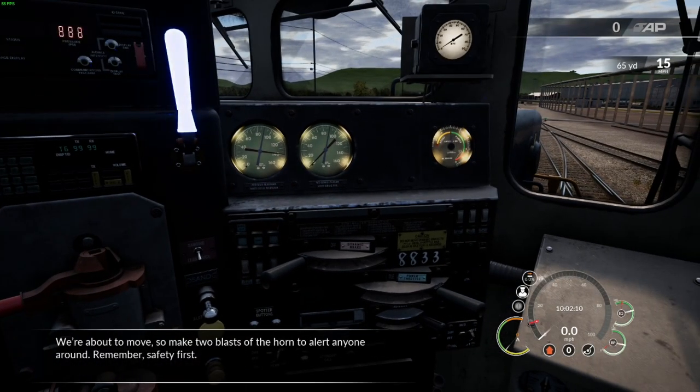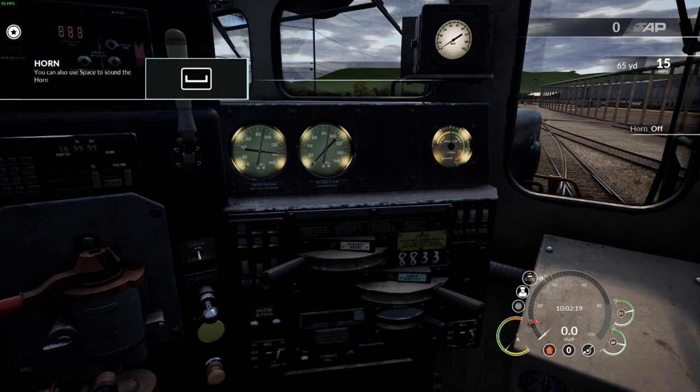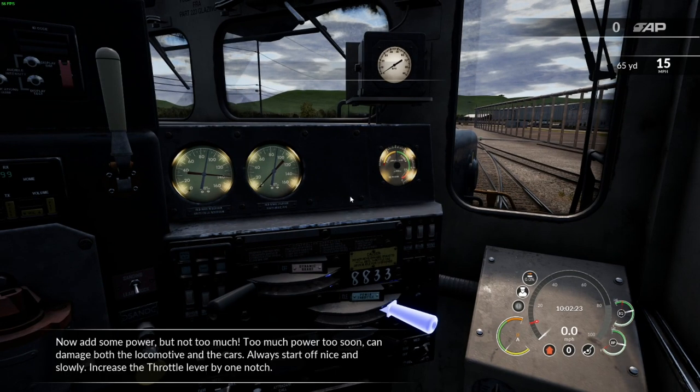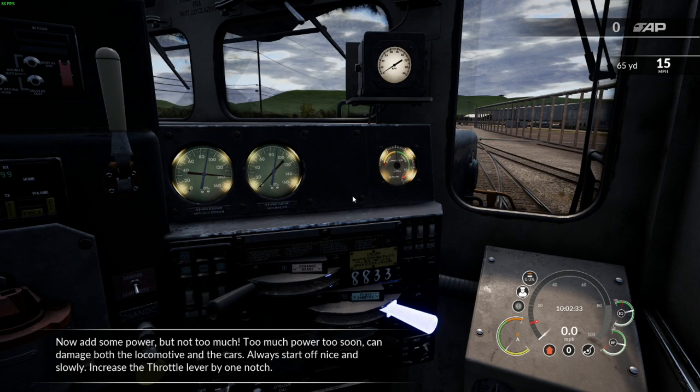We're about to move, so make two blasts of the horn to alert anyone around. Remember, safety first. Now add some power. But not too much. Too much power too soon can damage both the locomotive and the cars. Always start off nice and slowly. Increase the throttle lever by one notch.